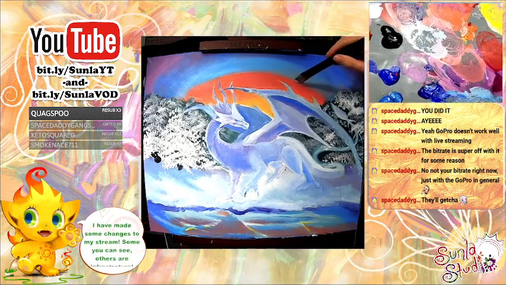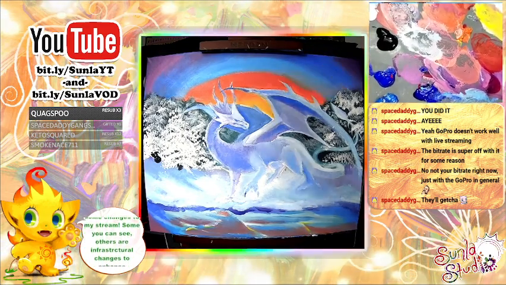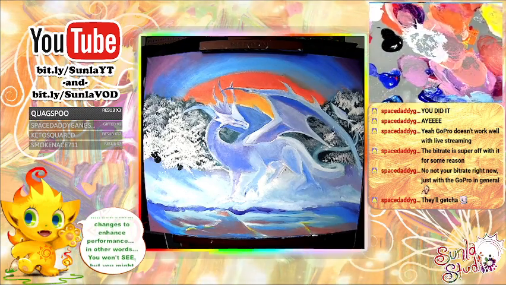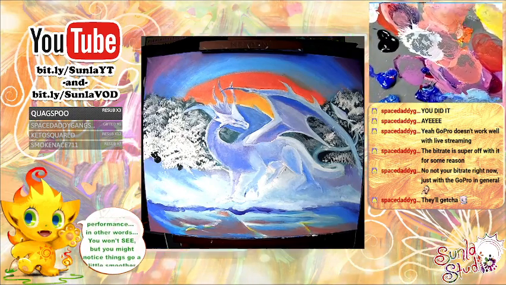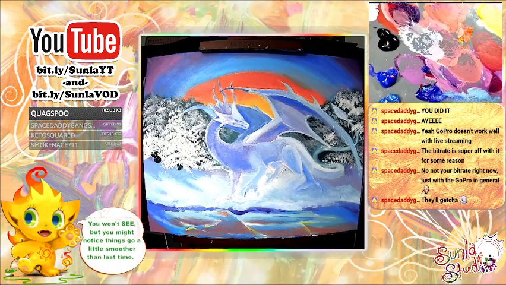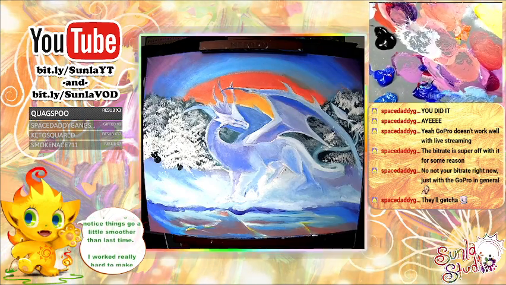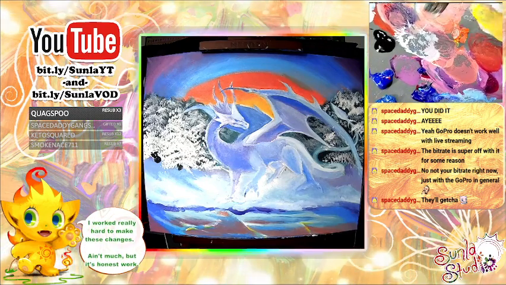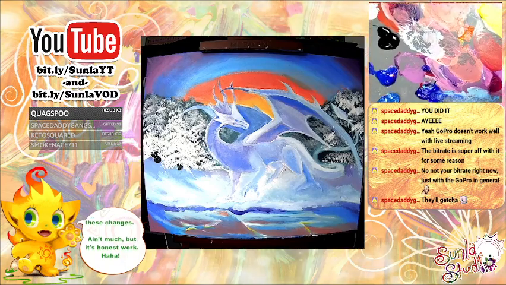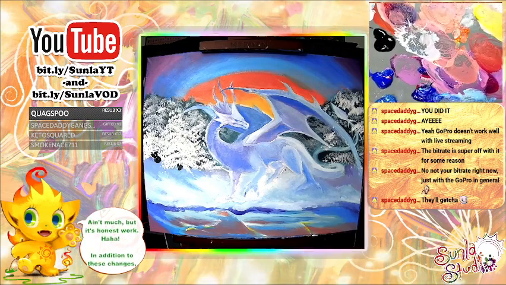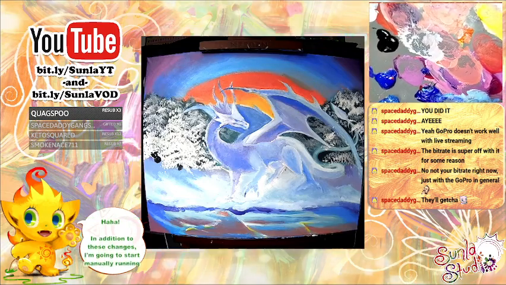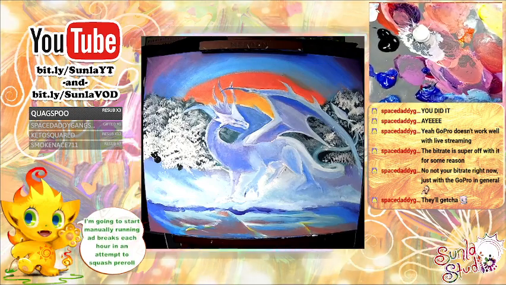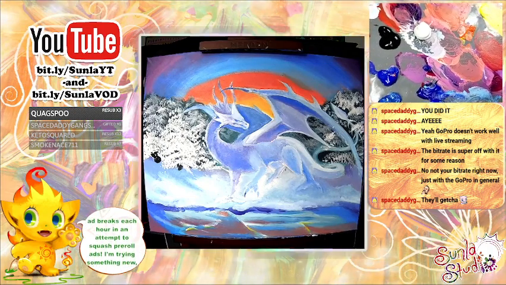Now, see, something about that looks a little bit greenish, and I'm not really sure that I like that very much. So, let me figure out what to do there. I want to do something where I get some white paint. Let's just see what we can do with this. White paint. And then let us see. What shall we do?